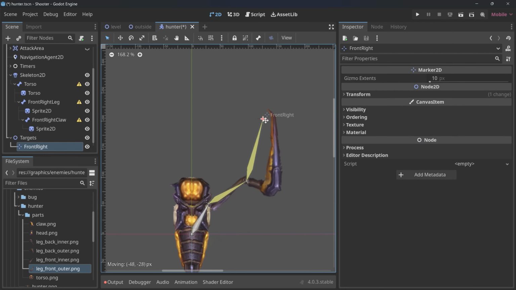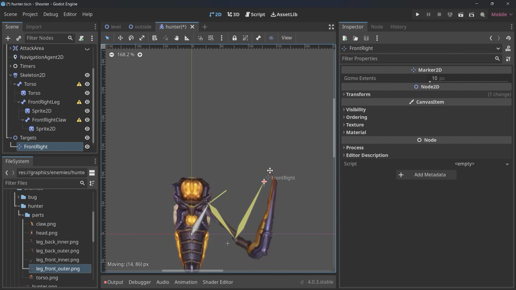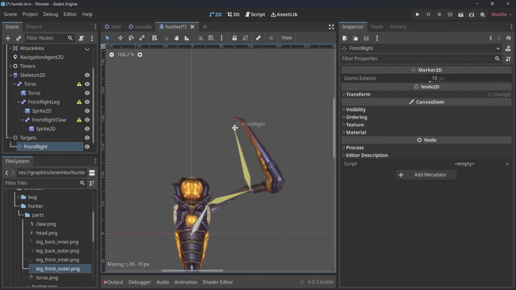So now we have one part of the animation. And this is the idea. Now we can see it much better. We have this one point, front right. And Godot tries to calculate some kind of rotation so that we get an actual joint. And I hope this system makes sense once you actually see it. It feels really good, and this is very easy to animate.